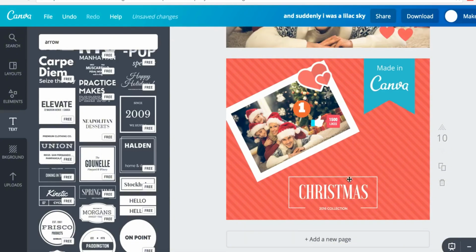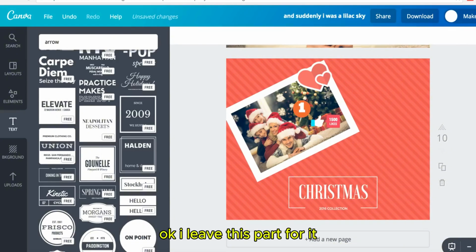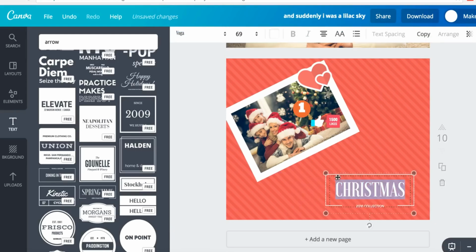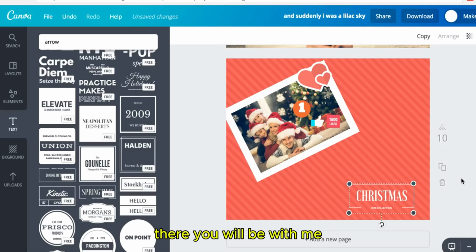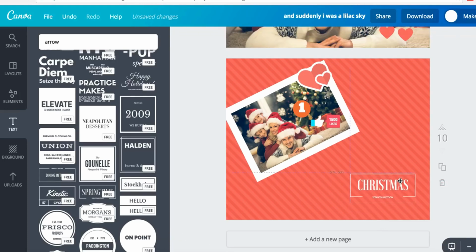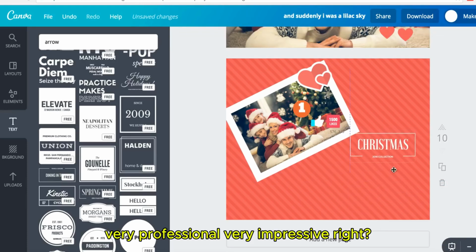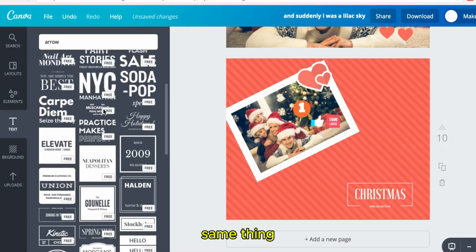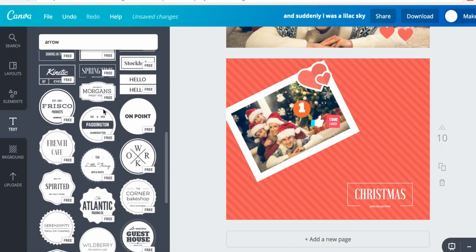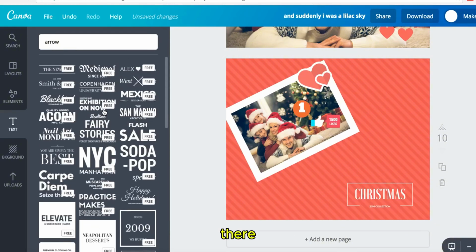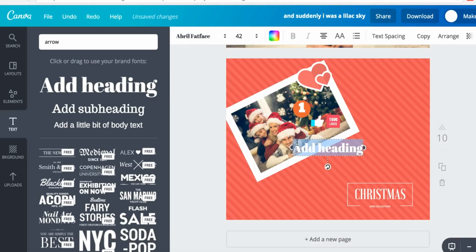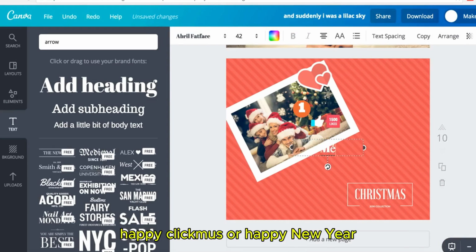Give this picture a frame in the back. Yes, and the frame will also be very beautiful and impressive. Very professional and impressive. That's right. You like it and you can keep holding shift. Hold shift and hold your mouse. Can you turn it around? There you turn it. Turn it around. And this you can rotate it, right?